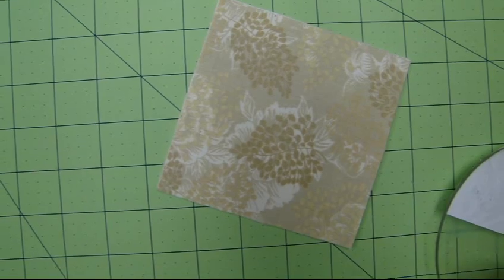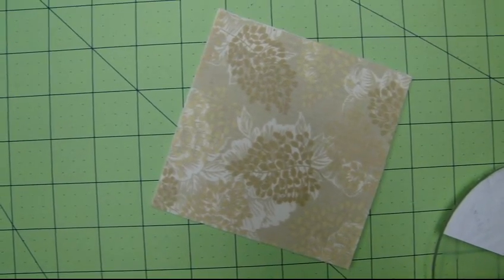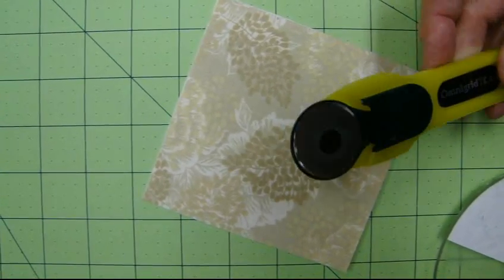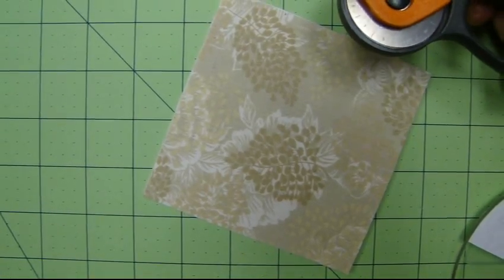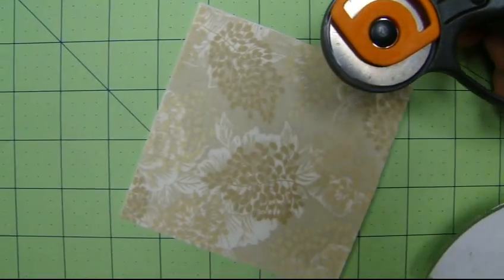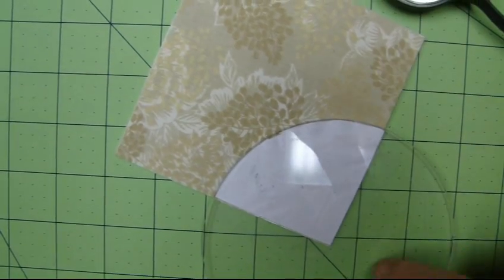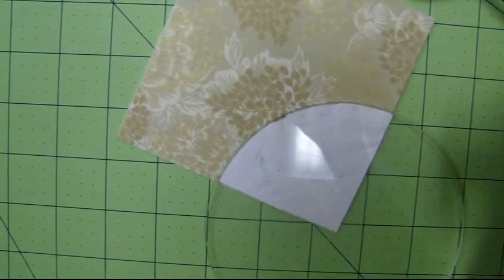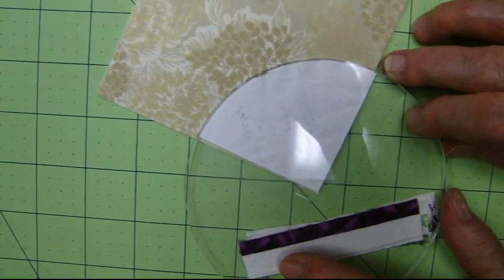Some of you are going to want to cut multiple layers. What I just cut was only two layers, which is very easy. A lot of people like to use a mini cutter, but I simply prefer the cutter I always use. If you're the kind who's always in a hurry and you want to cut a stack of fabrics, that's a little different with curves. I've got this little stack, and what happens is it's lower and it lifts up, so when you press down you don't have anything to hold it. What I do is take a bunch of leftovers of the same height and place them alongside.